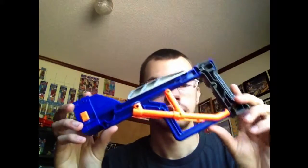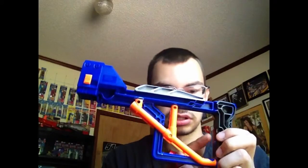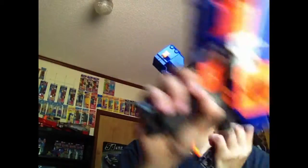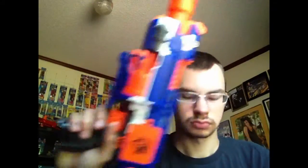Now, if you wanna know where that went to — and you've seen my Stockade review — you know that I took the dart holders out. I cut where it was, and took the Stockade sling point and just stuck it on here on both sides, so that I get a better-looking thing. And I also modified this by taking the lock mechanism out, which with that removed will allow me to rotate the barrels. So that's something good to use.